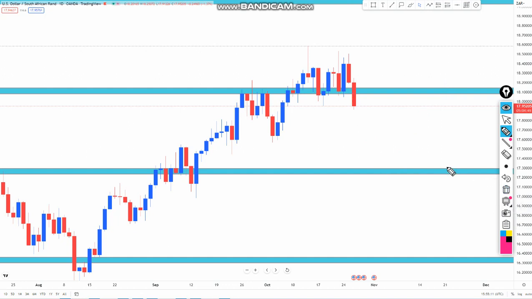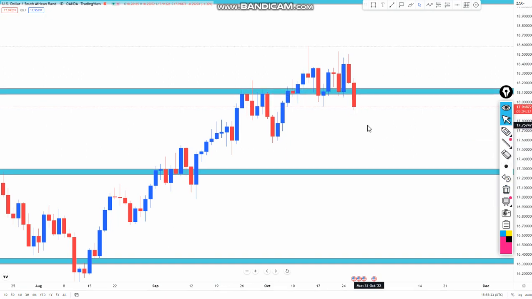So on the daily time frame, let's also wrap it up over here. We are seeing price making a strong push to the downside, breaking below this resistance level. All right, now let's move closely to the 4-hour time frame and look at how we can find a perfect entry to capitalize on this exhaustion that will happen in the near future, or that will happen in some days to come.